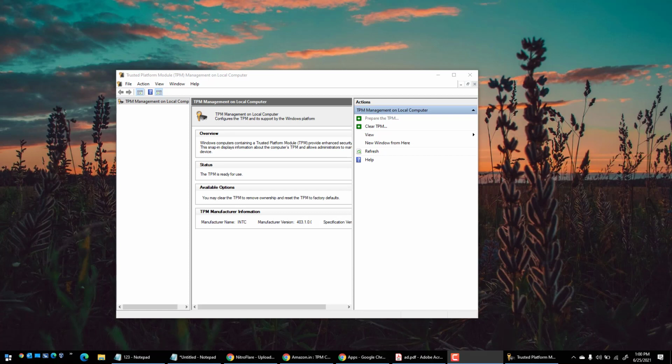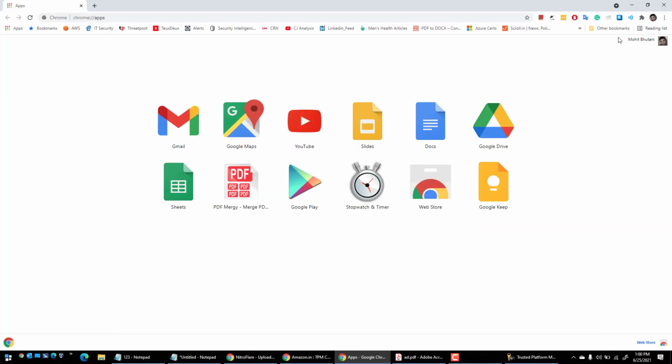On clicking this link, it will automatically start downloading the Windows PC Health Check setup, which on running will let you know the readiness of your PC or your laptop. Let me just see if I can download this application here.